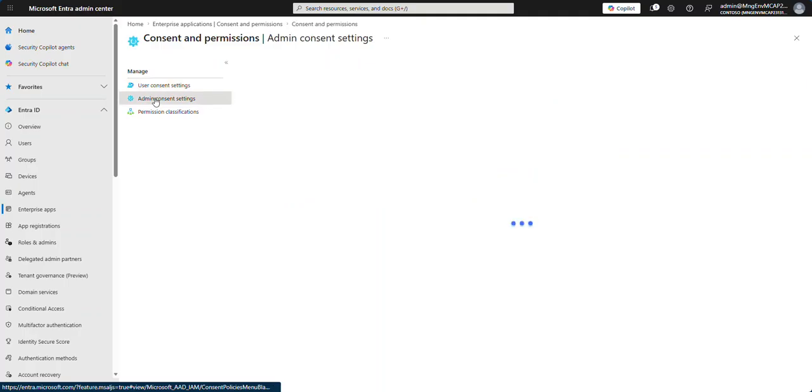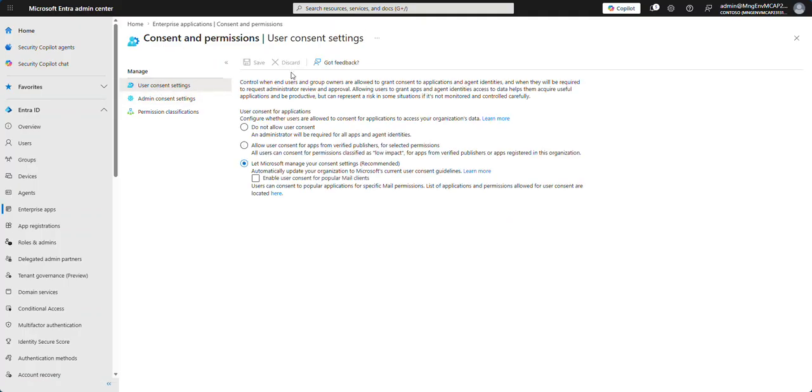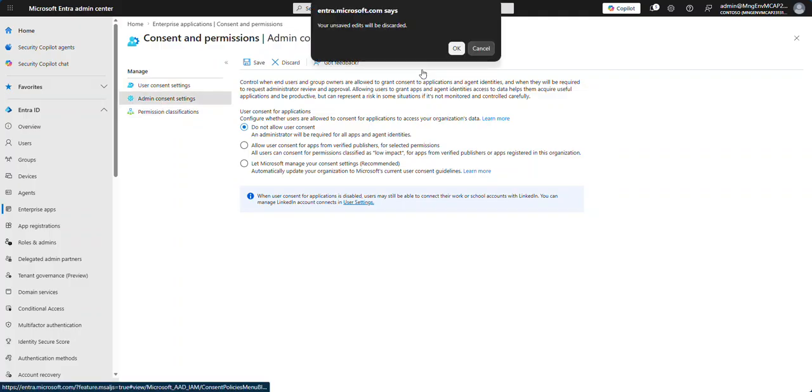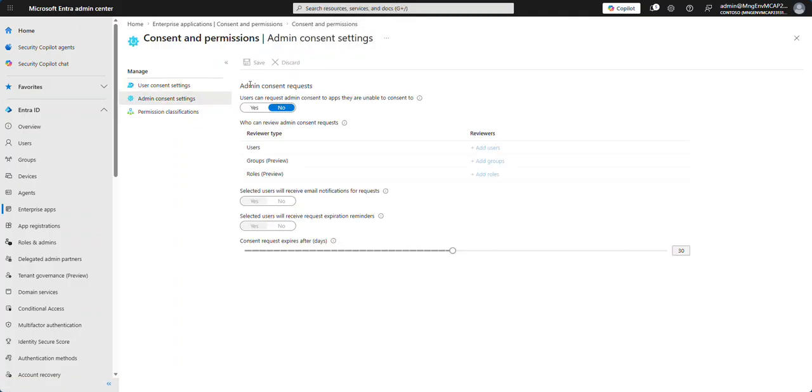Now the admin consent piece. If you haven't saved your settings when you navigate away, it will ask you. The admin consent settings, first of all, this is the default: users can request admin consent to apps that they are unable to consent to.